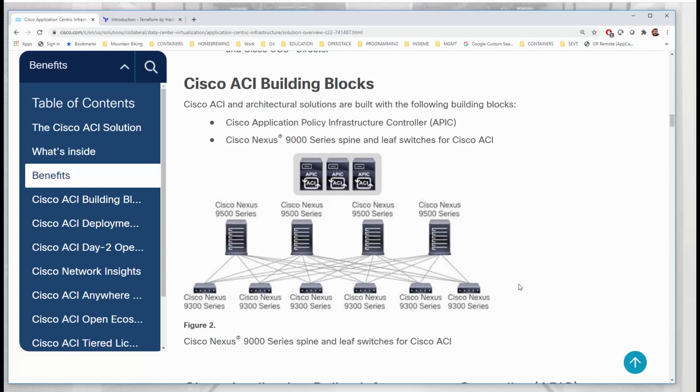You can also abstract the connection between ACI and a VMware vCenter server, and the vCenter inventory is then modeled as an object in ACI.